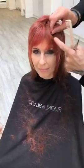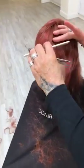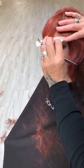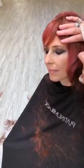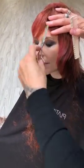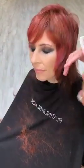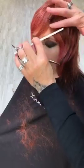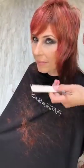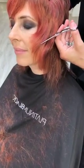So you can see how that hair already wants to go into that little feeling. So we'll do that a little bit more on this side. One more time, bring in the finger wave. For those of you who don't do finger waves, practice, practice, practice. Bring that down, bring this one in a little bit stronger. There we go. Kind of like that. Here I'm going to open this up and just channel into it.